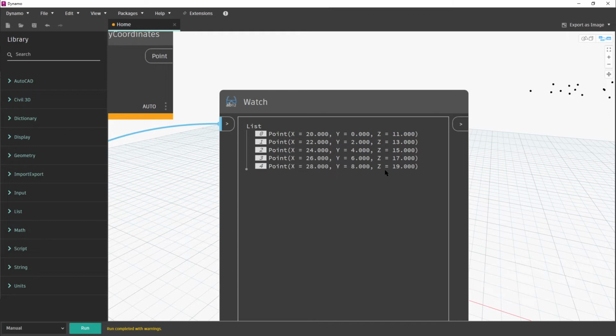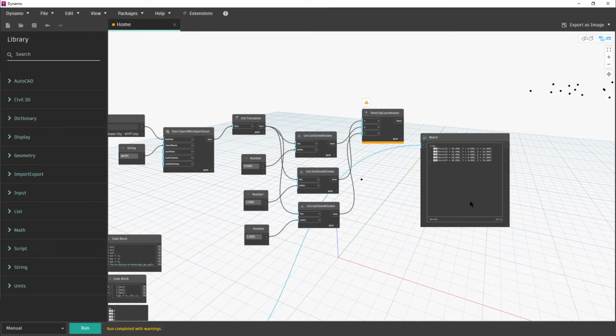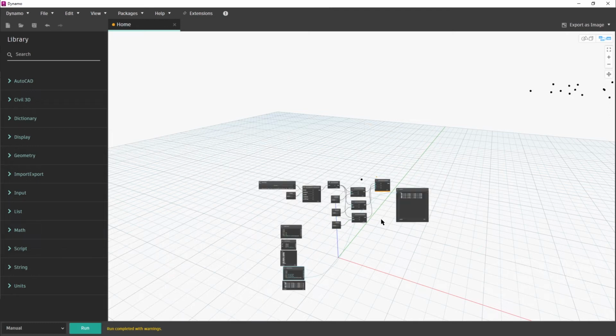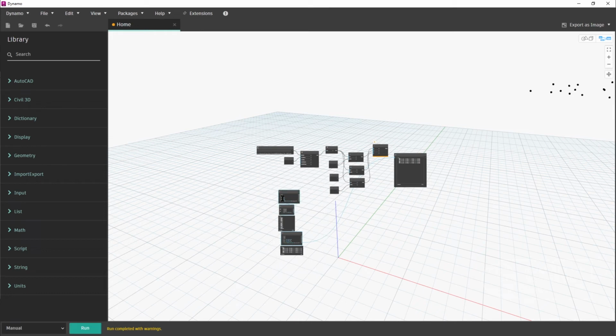Well, I think this is the introduction to the way to use the code block in the Dynamo project. Next we're going to learn how to import all of these necessary points, or the way you import the Excel points into Dynamo through the code block. Let's move this into another space here. Okay.